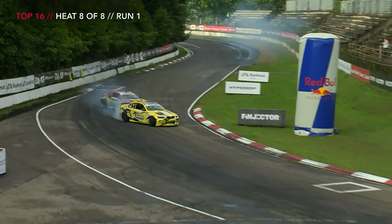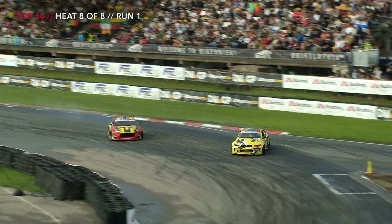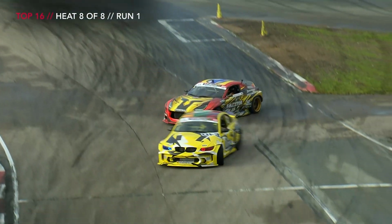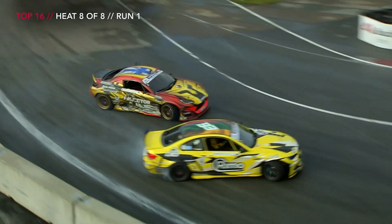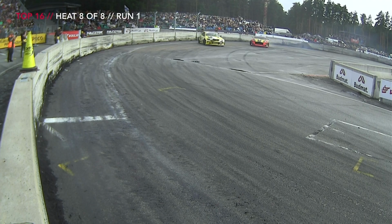Expects there to be far more grip than there is, and Rintanen makes an evasive move to get out of the way. And now Churba hits that slippy patch in the middle. It's getting drier as we go. But this is another sketchy part for Churba as he just about gets away. Rintanen just trying to stay out of trouble, keep his nose clean as they come into this last section. But Rintanen's almost over-rotated. Churba's in the wall.